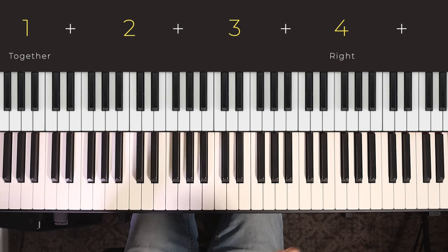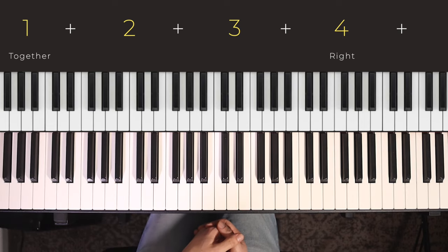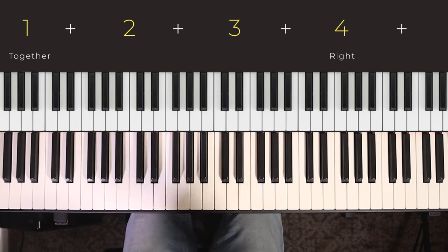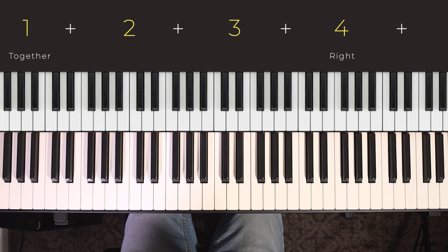1, 2, 3, 4, 1. And all I'm doing is putting an "and" exactly halfway in between the beat. And now that's our new grid where we can pinpoint where each hand is going to play something. That's 8th notes if you're a reader, or quavers as we also say.